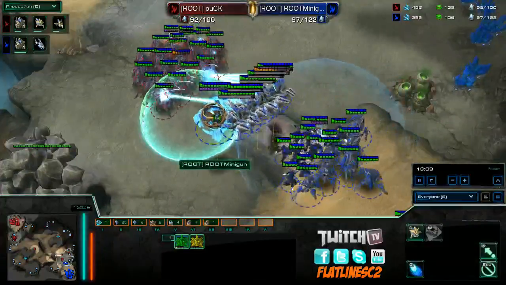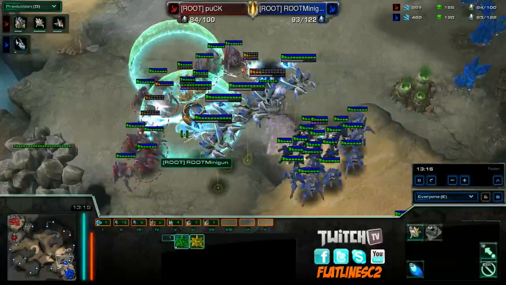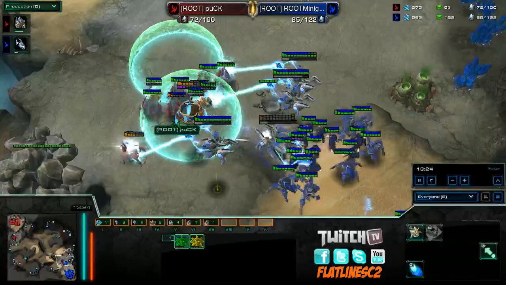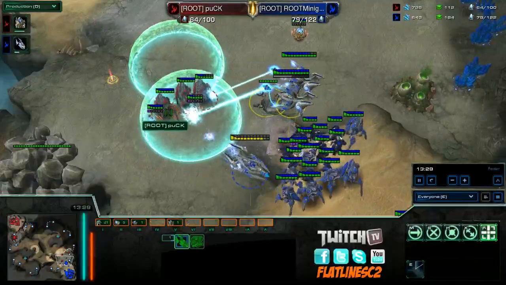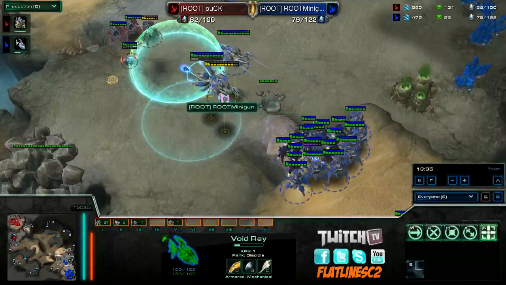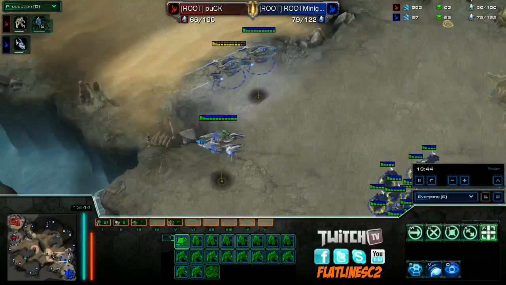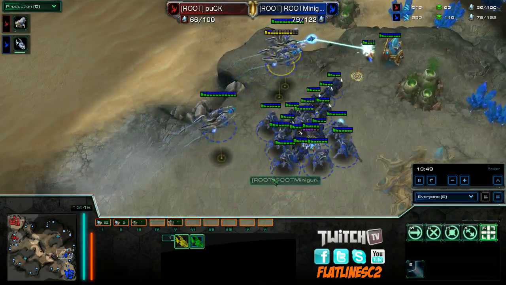Just have blink, the time warp right here. Now the stalkers can't really blink. Oh, they could blink away, but they can't move backwards. I guess you could say they had to blink. Look at this. He's able to knock out all of the stalkers, and that's because the void rays are pretty much like the immortals in Wings of Liberty, and he was able to deal with this contain very well. What Minigun did was basically what you want to do.